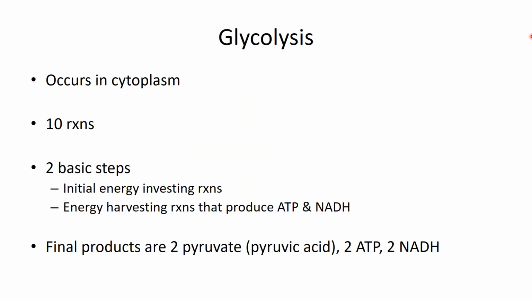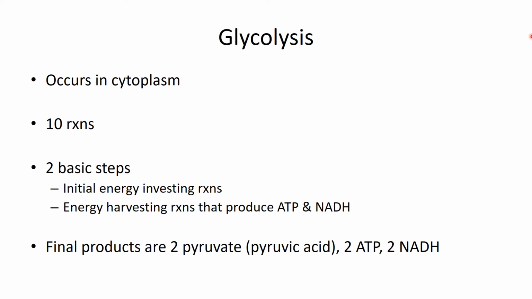So glycolysis occurs inside the cytoplasm. When blood sugar levels get high inside the cell, or the cell has a high demand for energy, insulin gets released by the pancreas, and it attaches to a protein kinase receptor on the membrane of the cell. That tells the cell to take in a molecule of glucose through endocytosis. And once that molecule of glucose gets in, it's in a vesicle, it's going to get broken down and digested a little bit. And there are about 10 reactions that take place with this.